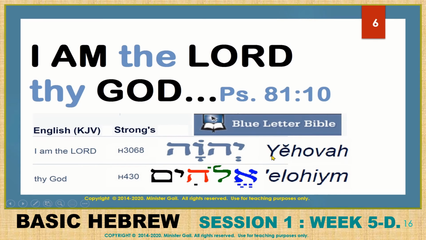Jehovah, remember this is a consonant. Remember that the Hebrew language only looks at the consonants. The vowels were added later for pronunciation. So this is Y, E, H, it's open here. O is the dot above. V, A, H. Yehovah. Or Y, H, V, H is the abbreviated form.